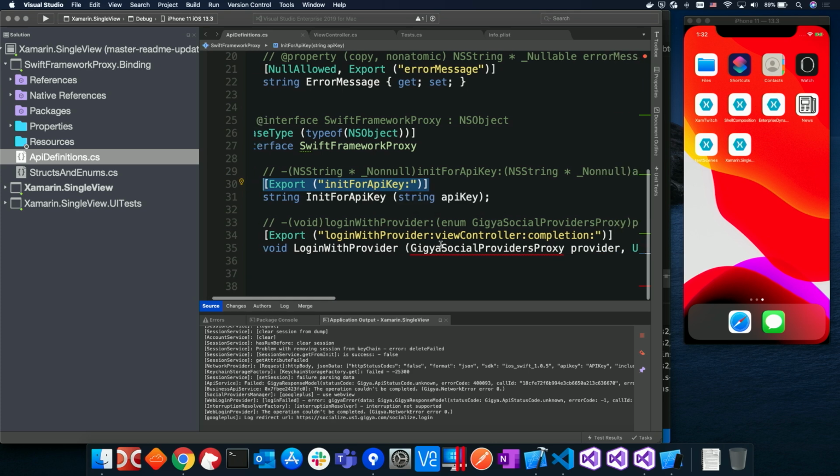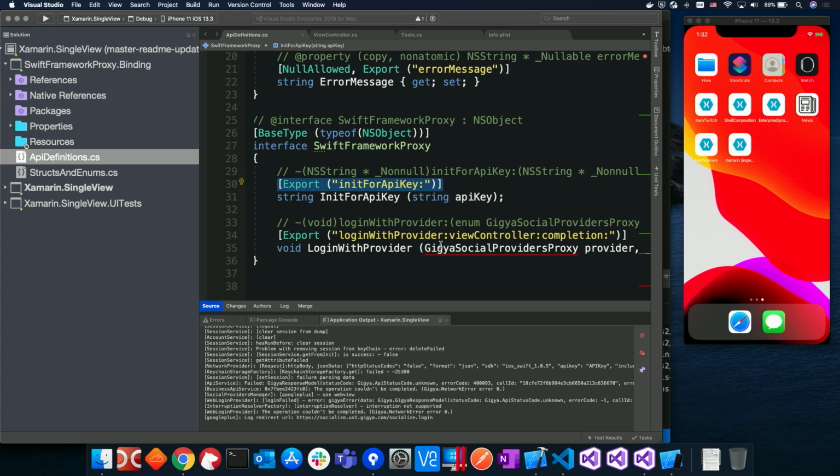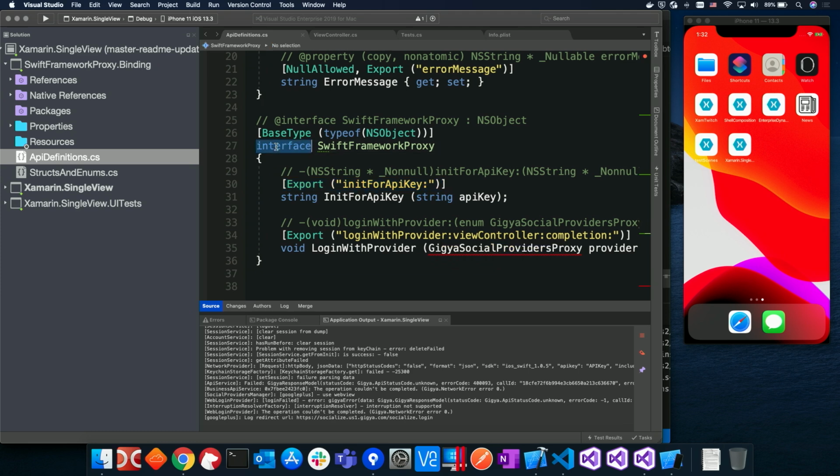Are there tools to auto-generate this somehow, or did you have to generate this yourself? That's a good question. There is a tool, and it works the same way as for Objective-C, because it's an Objective-C header, called Sharpie. You can download it. It's publicly available, and usage is simple. You call the Sharpie tool saying, here's your header, here's your namespace, and boom, it generates this interface, which is called interface, but it will actually generate C# classes which you're going to use. That's nice, because if you follow the rules, the tool will easily be able to generate it. That's right, and that's another advantage of using your own framework. You control the flow on your own.